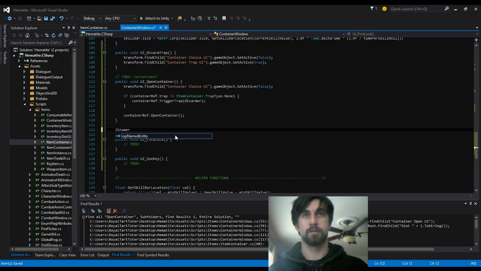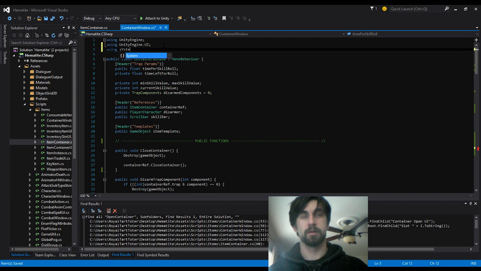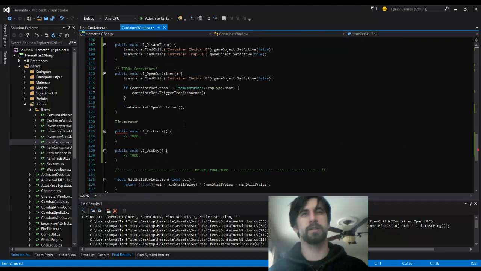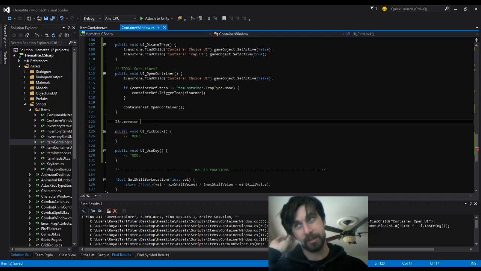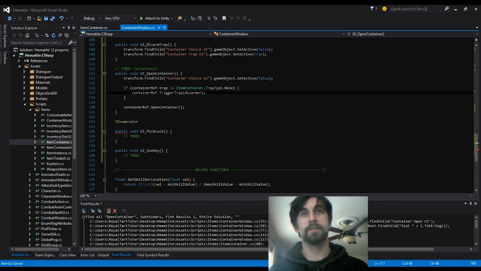Because pretty much anything in which we have to wait a certain amount of time and then handle something after the fact is a lot easier to do inside of a coroutine than create crazy statements that kind of depend on events and states getting thrown. So, let's see here. Because if you trigger a trap and set it off, obviously bad things need to happen.